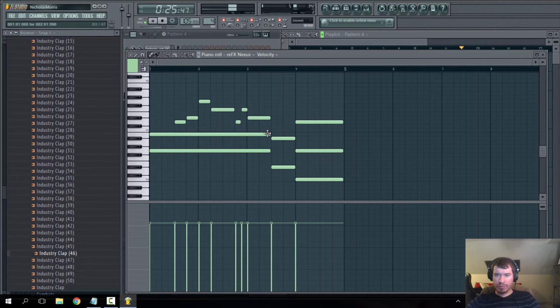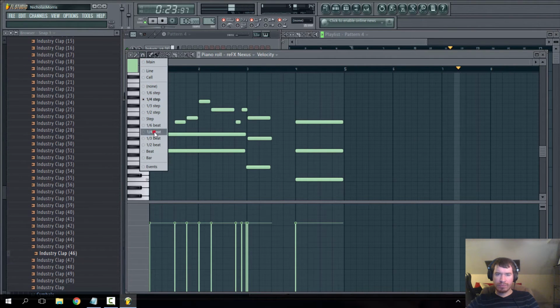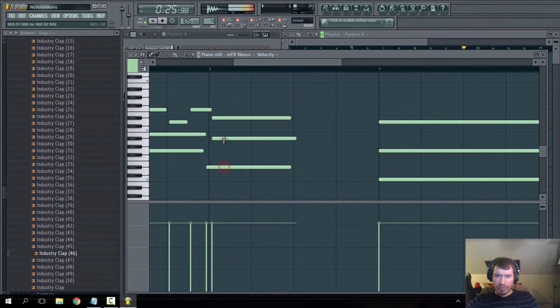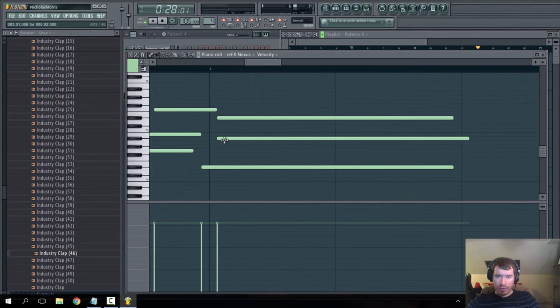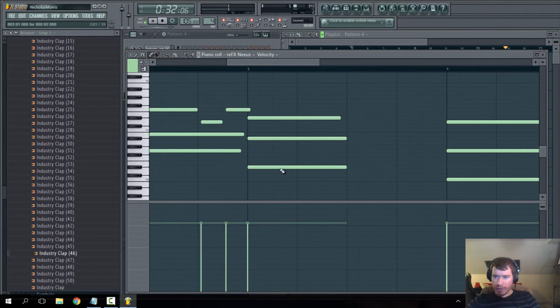Oops. I had it on this weird grid setting, and now everything's slightly misaligned.